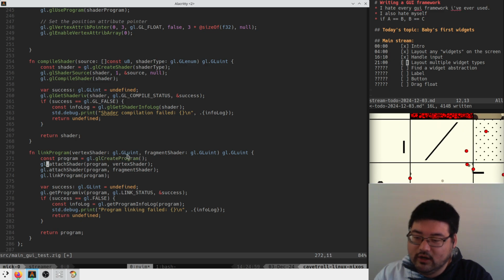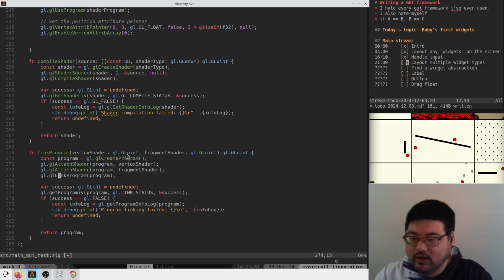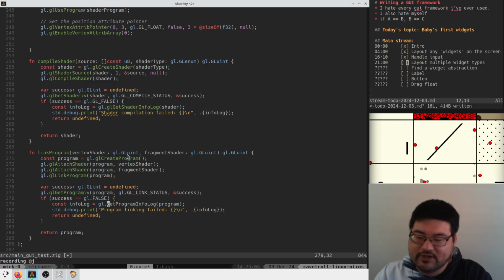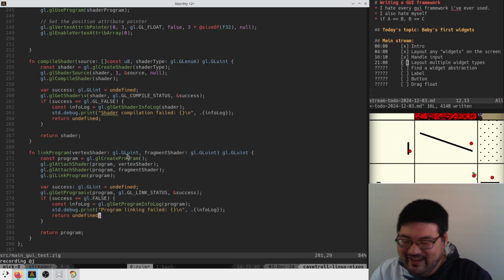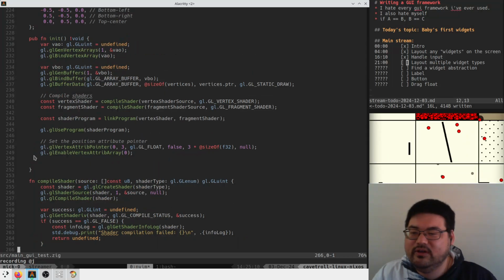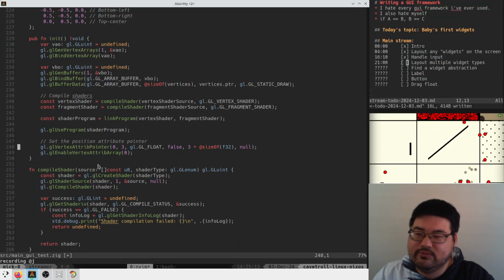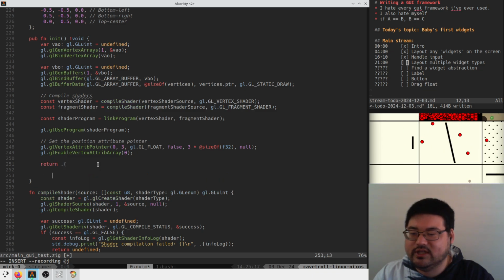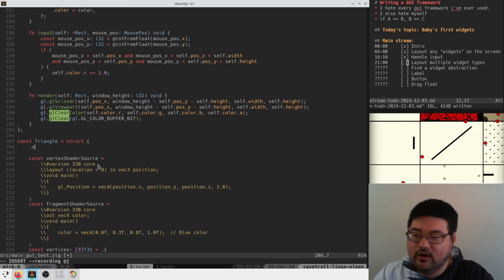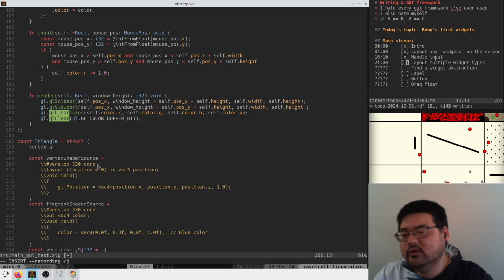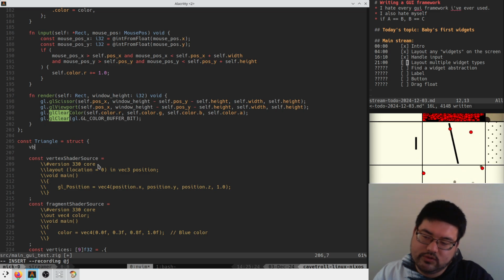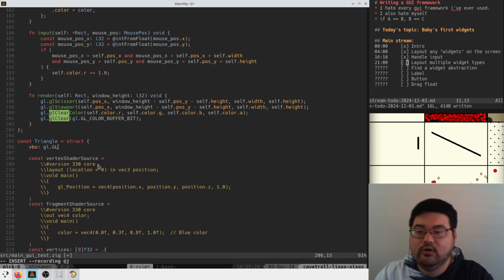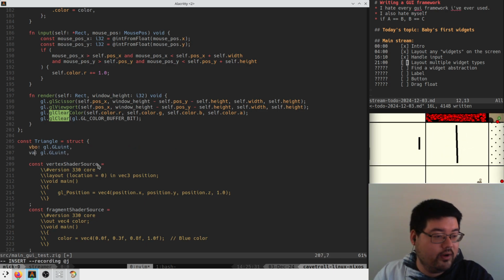Then he creates the program, attaches shaders, links the program, checks for success. It is nice that he's checking for success for me. I usually just skip that part, and then it's annoying later. Okay, so that seems pretty reasonable. Then he creates the vertex attribute array, and then we need to stash that, I guess. So we'll stash our vertex buffer. We'll call it VBO, which is a uint? Yeah. And we'll stash the array object.